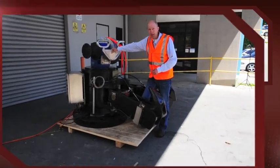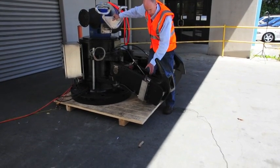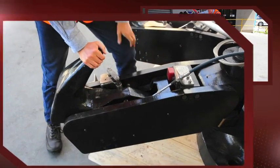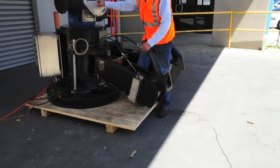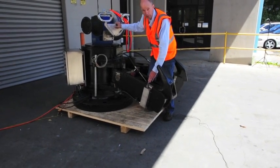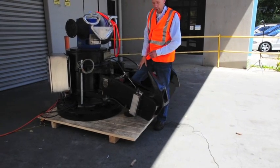So initially we had a manual locking pin, which was a pin which drove down, and those of you familiar with the construction of these hooks would know there's a cam roll bearing which sits on top of the locking device. When you've got a remote release system, you're unable to use it because the cam roll can't be moved by the electric actuator.